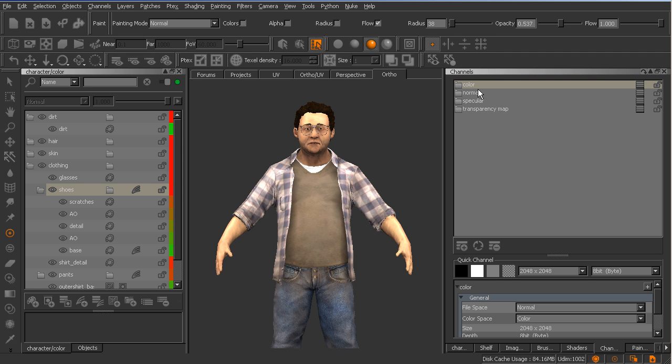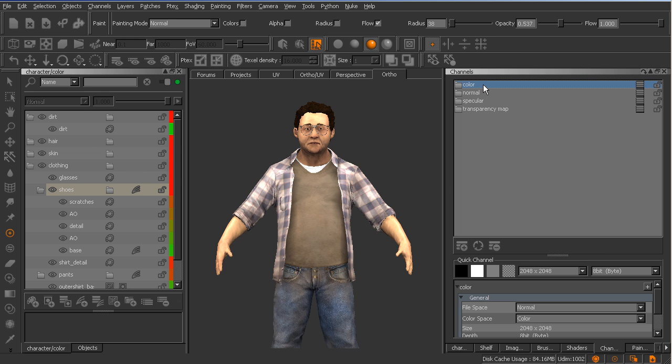Basically the way we've structured this is in the channels palette, we've set up a channel for each of the maps that we're using. Now, we don't need our normal map. We've already got that saved out, but we do need the color, the specular, and the transparency map, so we can export those out and take them either into our primary 3D application or our game engine. More than likely, we're not going to need all of these different layers that make up, say, the color channel. We just need a flattened version of this color map.